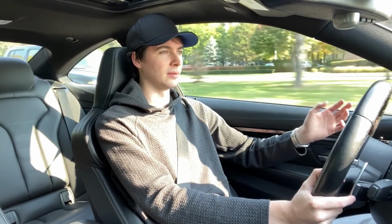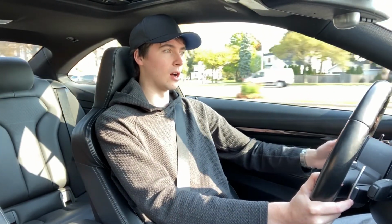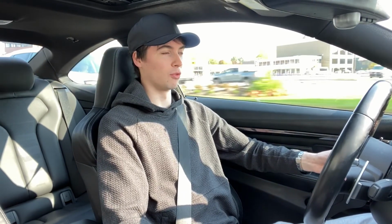And I needed the tires desperately, so I decided to compromise for Pirelli P Zeros, which have been really, really great so far. I'm sure if I went on a racetrack, like a race car driver would, they'd show me the difference. But so far, just from driving it normally, the Pirelli P Zeros performed just as well as the Super Sports did. So really excited about that too. The car drives completely different now that it has traction, as any probably M4, M3 owner knows. So we're gonna cut to that footage and hope you guys enjoy the video.